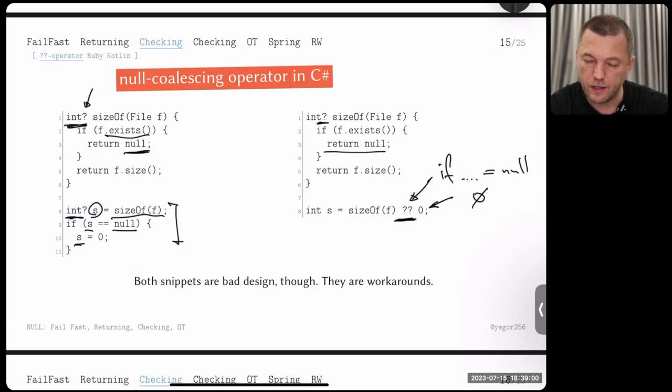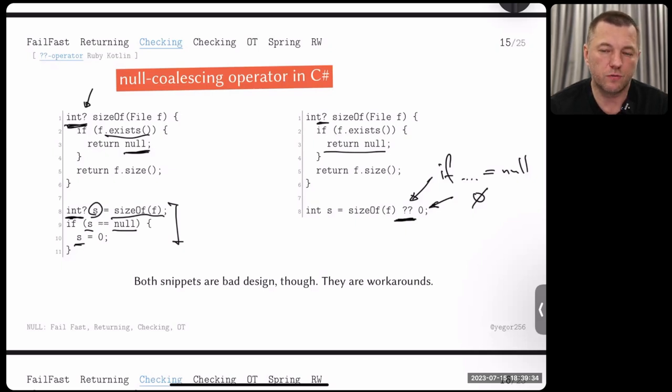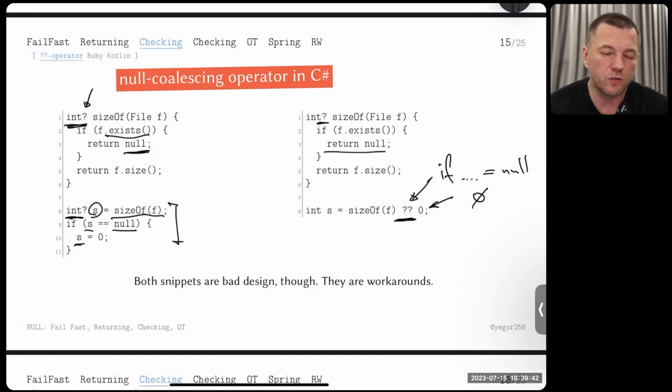Let me read the question you have. If, for instance, we have something coming from an API that we parse to entities where several fields may be null, is it okay to use optional in this case? We definitely may have some optional parameters in the API. So let's say you allow your users to query something from you, and in this query they ask for the name of the user in the database, the name of the department, and then the year of joining, and then this year is null.